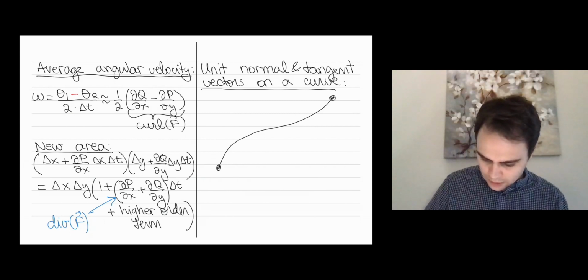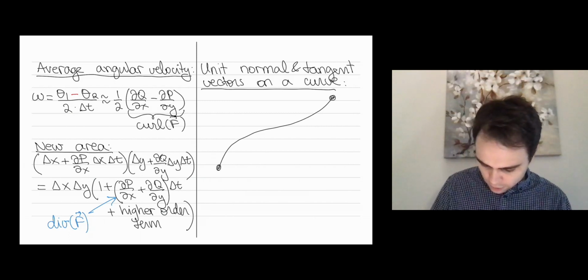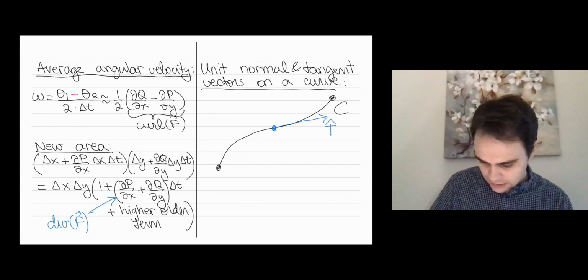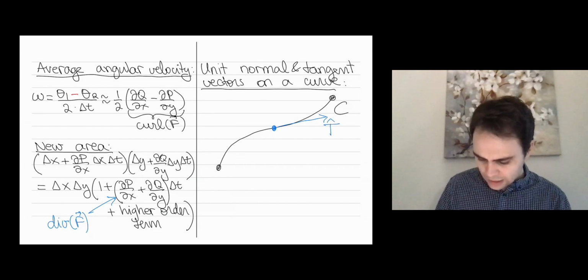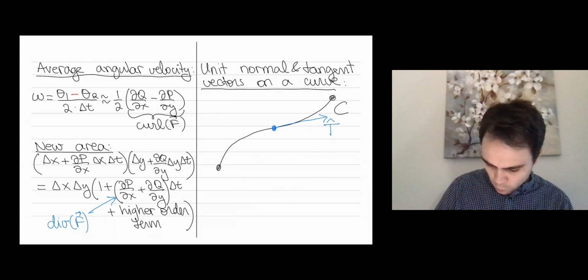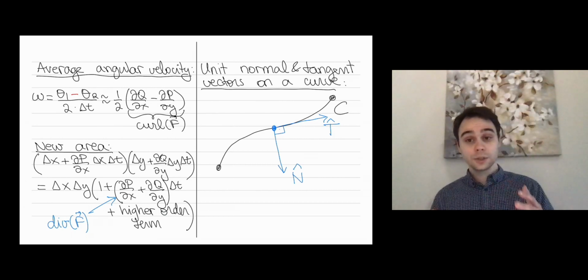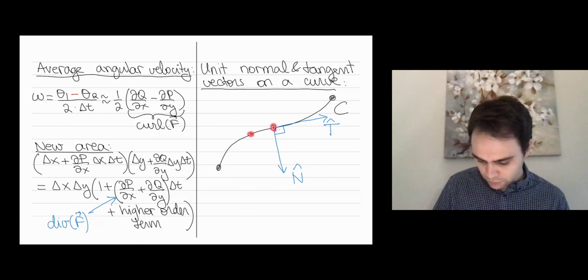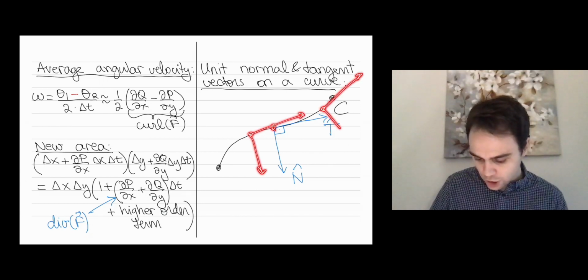Okay, so that's our curve. I'll call it C because I like to call it C. Here is the unit tangent vector of C. I'll call that T hat. And here is one of the unit normal vectors on C. So it's perpendicular to the tangent, right? You get one of these vectors for each point in the curve, right? So here the tangent looks like this, and so on, and they change as you go along the curve.